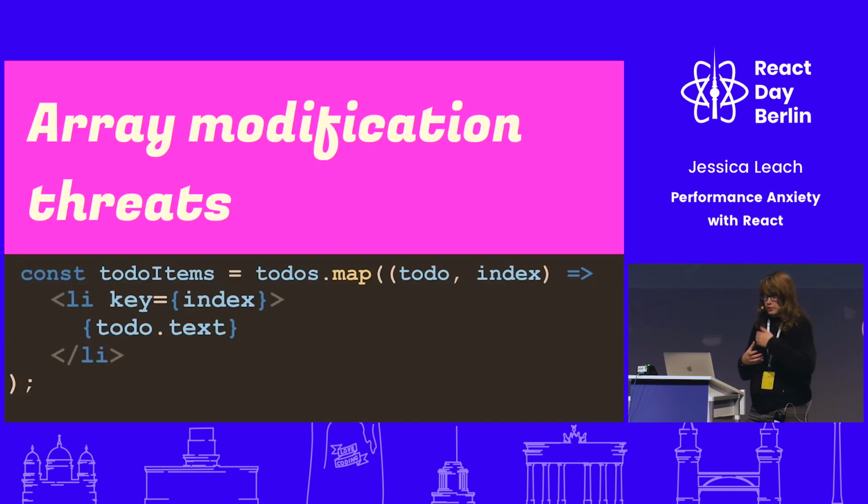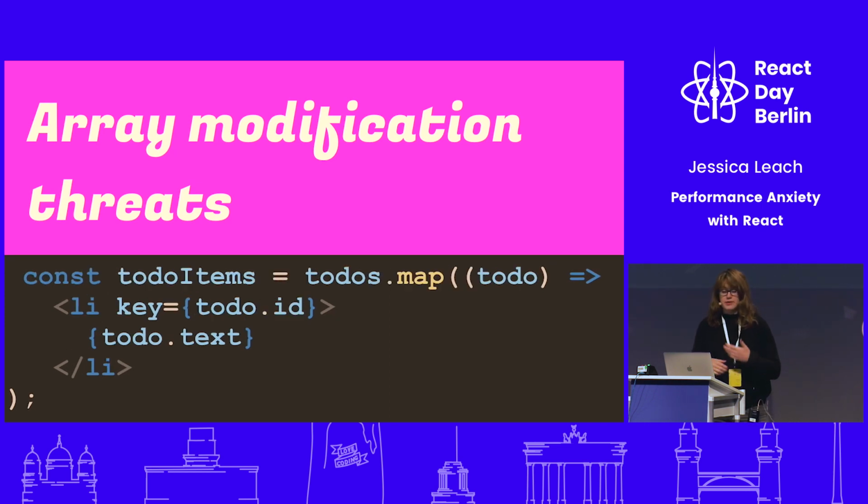Another thing to watch out for with React is when you have lists. When you create a list in React, you should provide a key for each item in the list. They allow React to identify which items have changed, or added, or removed. It can be tempting to use the index for the key. Index refers to the position in the list, first, second, third, etc. But this might cause problems if your list is going to change. So it's better to use a unique ID for your key.